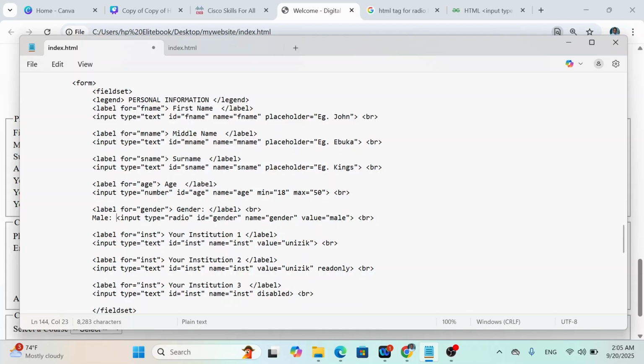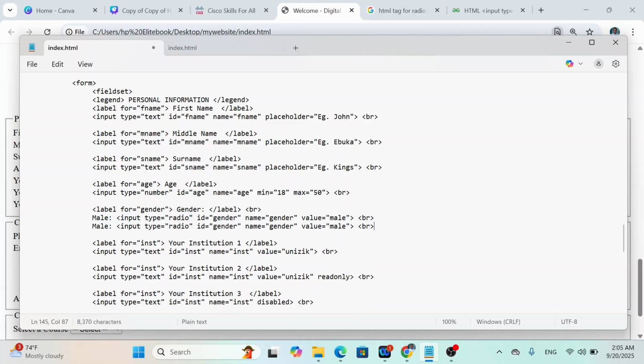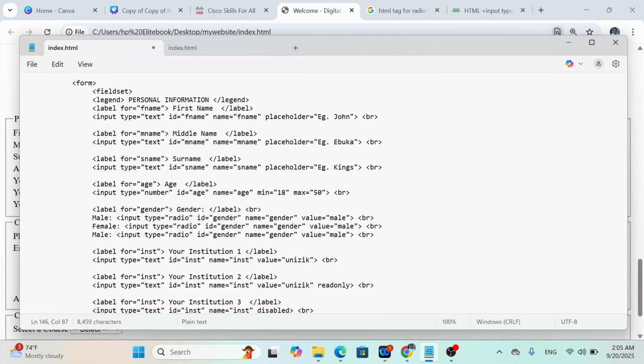So male, and the radio button, this is an entire radio button, and so I can replicate it for female, Control V for female, and then for other. So for female we have type equal to radio, ID gender, name gender, value equal to female, then value for other equal to other.